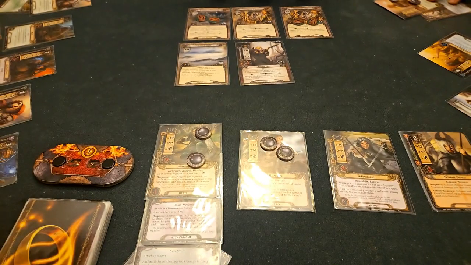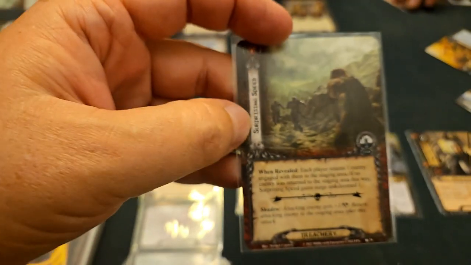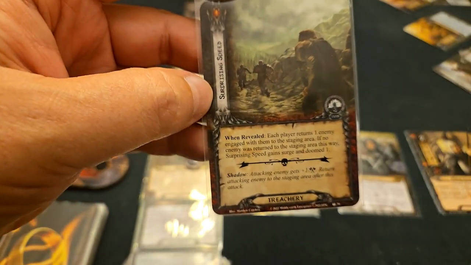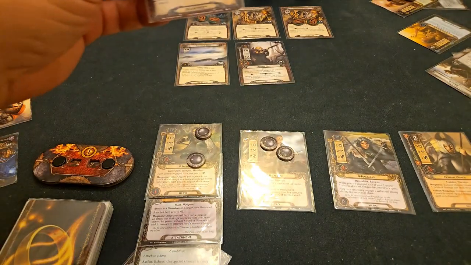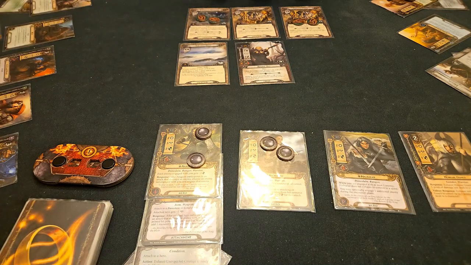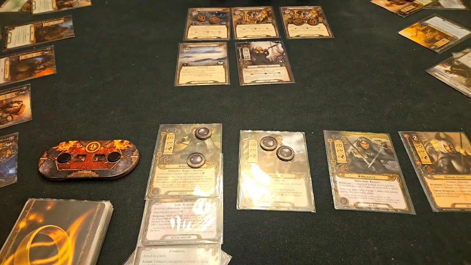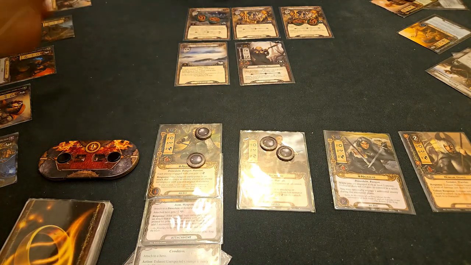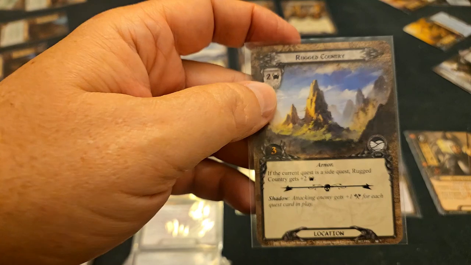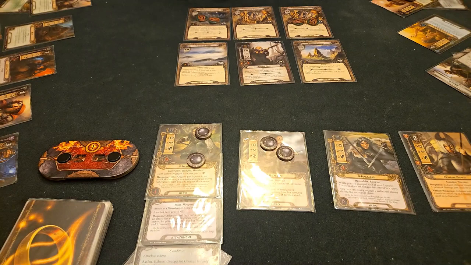41. Card. Surprising speed. When revealed, each player returns one enemy engaged with them to the staging area. Doomed one, surge. So, doomed one. No. At least we can reduce our threat now. Rugged country. So it's four. Again. There's three of them in there.